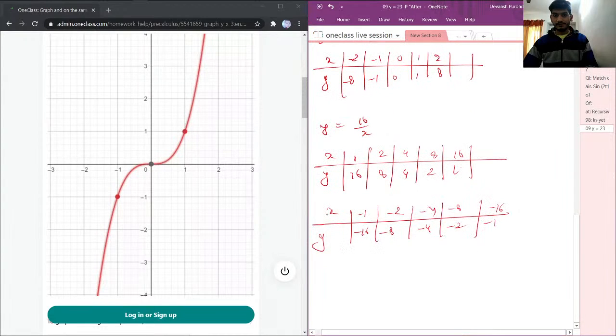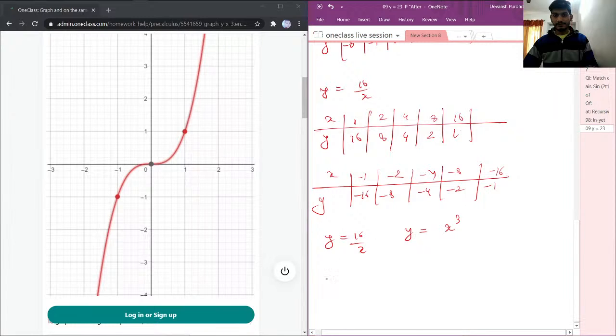Okay, so now for finding the solution or the intersection coordinates, what we do is that we have one equation which is 16 over x. We have another equation as x cube. We'll just substitute the value of y in this equation. So we'll have x cube as 16 over x. This implies x power 4 is equal to 16. This implies x square will be plus minus 4.